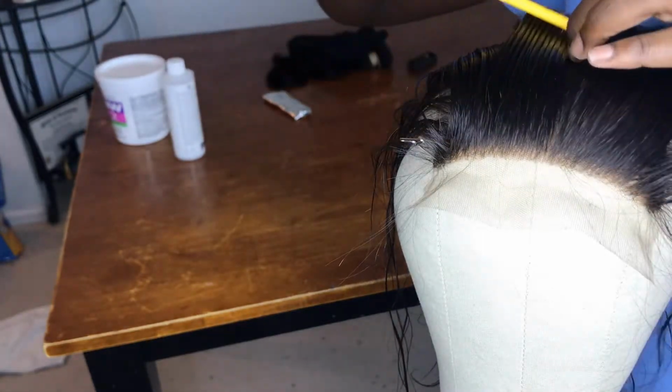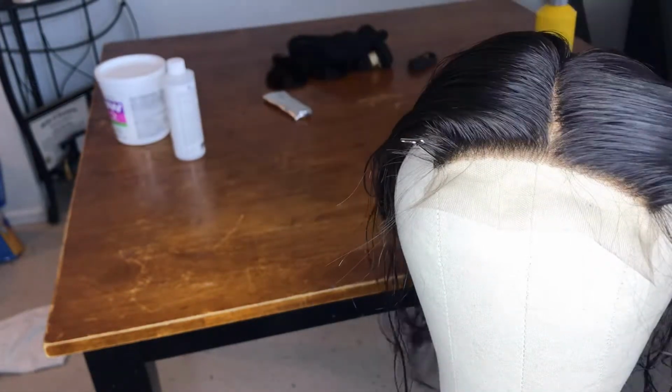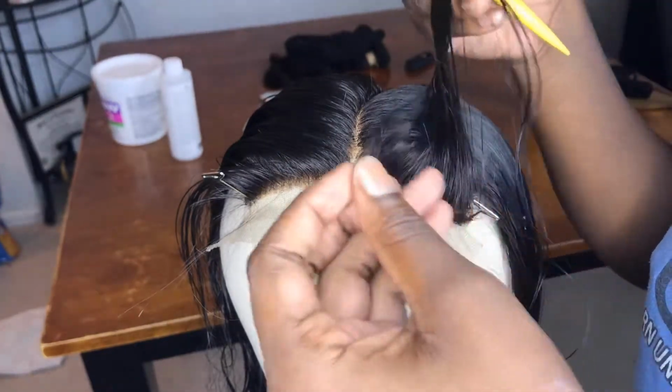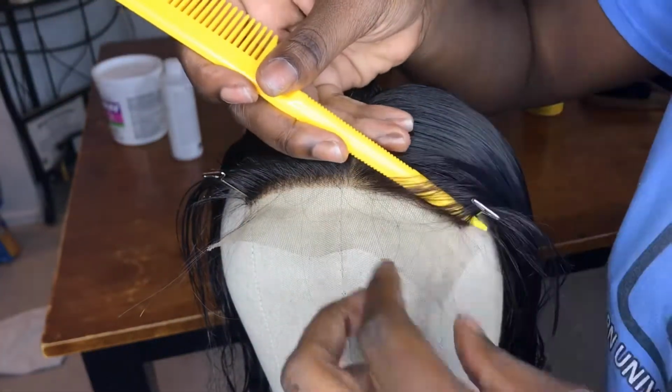And I'm just going to start by pulling the closure down the middle. That way I can pluck side to side. I won't be plucking the whole closure at the same time. I go by parts.